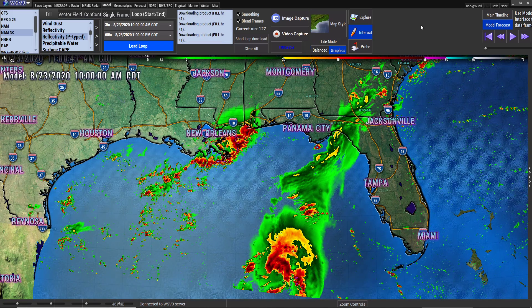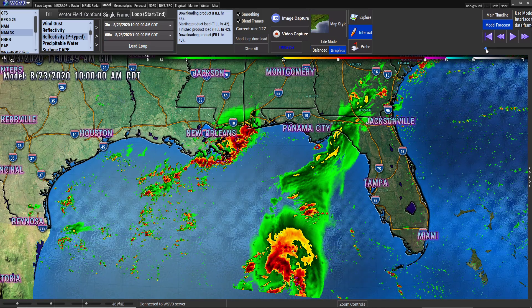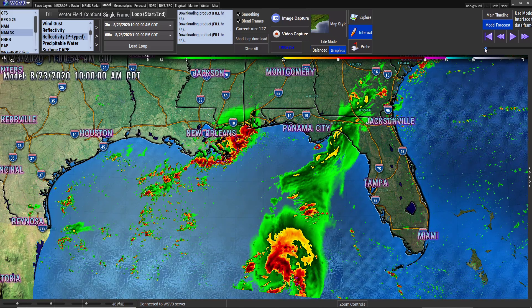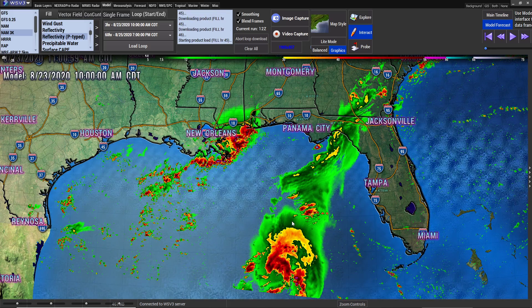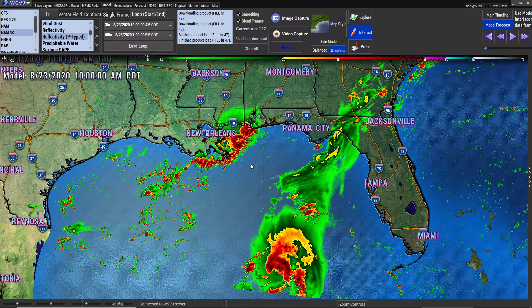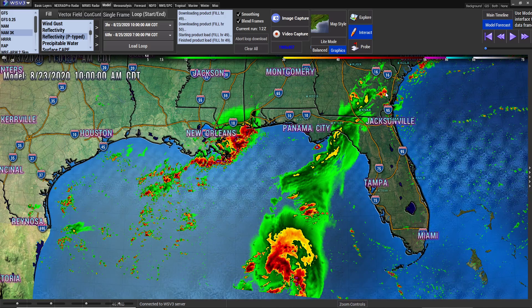We all should welcome God and Jesus in our lives because that's the only way you can truly be happy — things are going to happen every day to us regardless. It's still loading, but as you can see we're going to have Marco coming in for New Orleans, and right behind it is Laura. That's a lot of severe storms. At the same time we've got the trough right here with the jet stream that's going to be pulling it, which is later predicted to loosen up a little and go to the northeast on the way out.